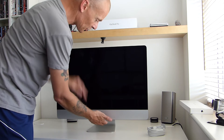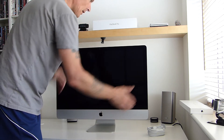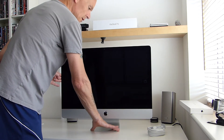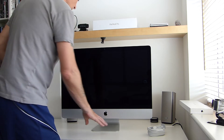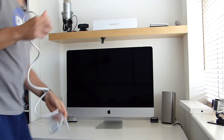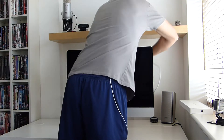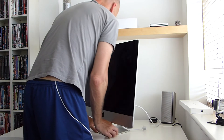There's no height adjustment on the screen, but there is tilt. And if you want to move it sideways, then it has to pivot on the foot. I've got a riser that I used before, but looking at the clearance I've got at the top of this desk, I should probably just use it as it is. So let's get the power on. Nice thing with Apple, just a single lead, no box or transformer or anything else like that. So we have power on the back.